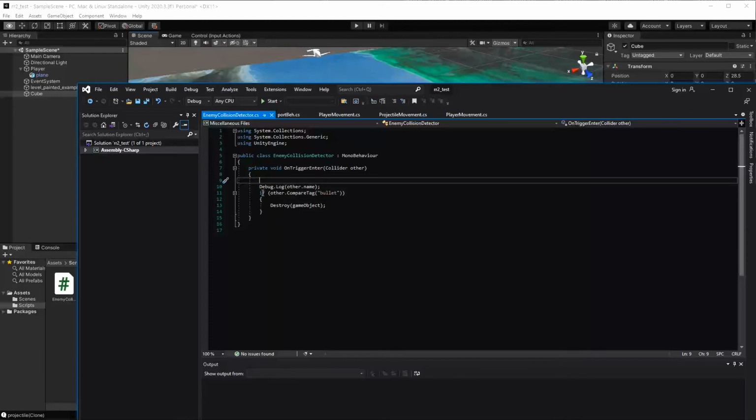Alright, I could be capturing the name of whatever hits me, but in this case, as I expect to have many different projectiles, I'm just comparing the tag. And if the tag matches the string bullet, the object that owns the script is destroyed.